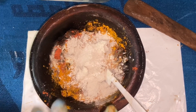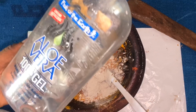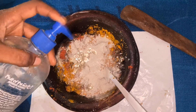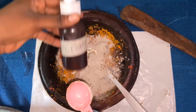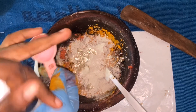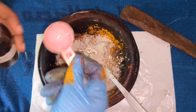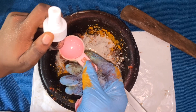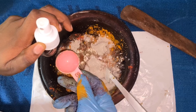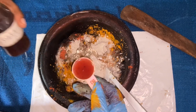Now I'm going to go ahead and add the liquids, starting with my aloe vera gel — I'm going to be using about one tablespoon of this. Then the next thing is our hibiscus extract. You can use any extract you have: pineapple, moringa, any kind of herbs or fruits. I'm going to be adding one tablespoon. I actually infused this hibiscus extract in rose water, so this is basically rose water and hibiscus combined.